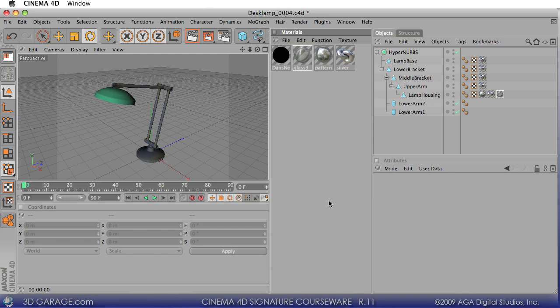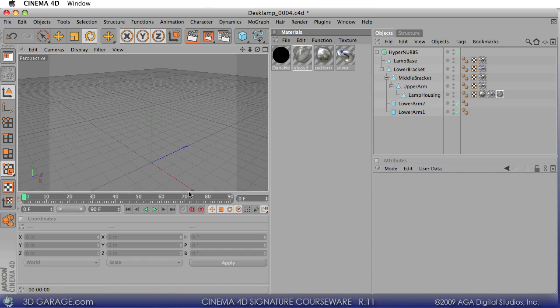Okay, so let's move on and finish up this lamp project. We're just going to put a little bit of environment, which gets us into talking about the lights, and put another object in the scene that we can cast a light out of here. So we're going to have an environment that we're going to put it in. We're going to have a desk that we're going to put it on, and then we're going to shoot a light out of here. We'll do a little quick render, and then we'll get on to a little bit more complex project.